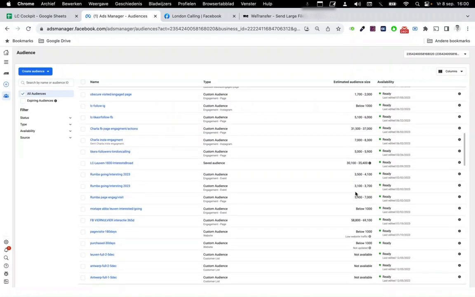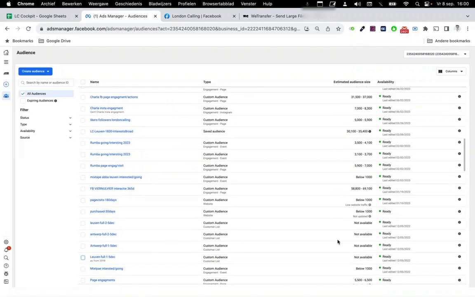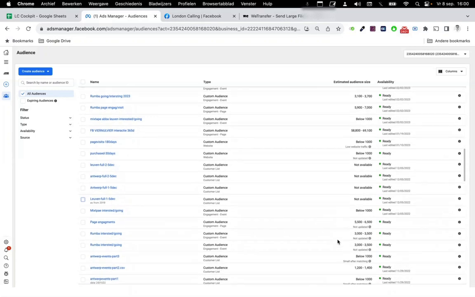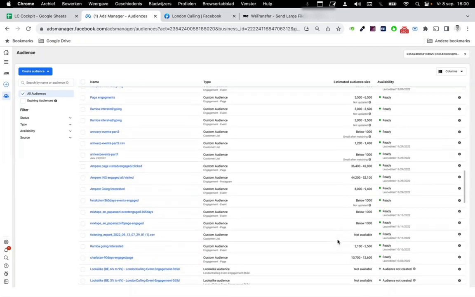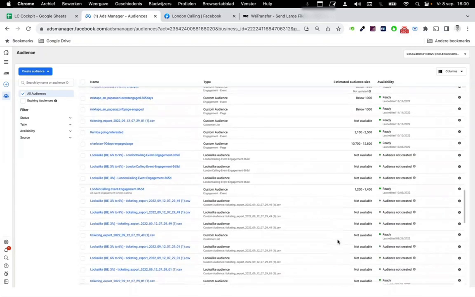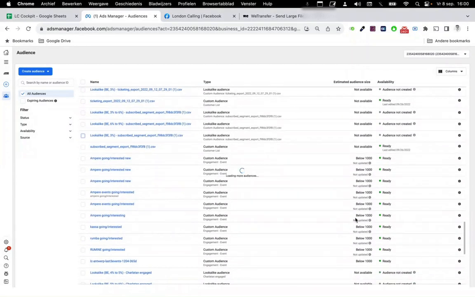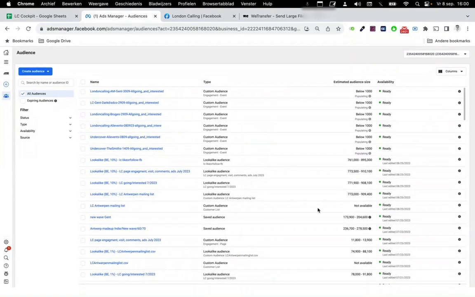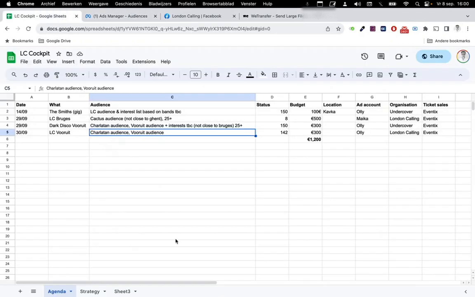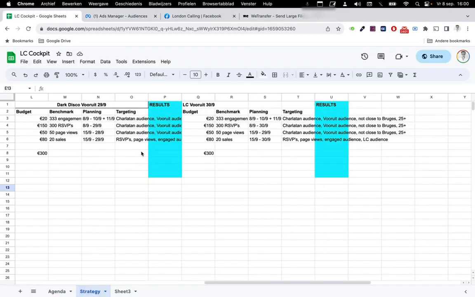No, sorry, that's the wrong one. This one. Oh, it's also not available. Okay, no, I mislooked. So yeah, clearly that's rules to protect the private data. So we have this audience as well.